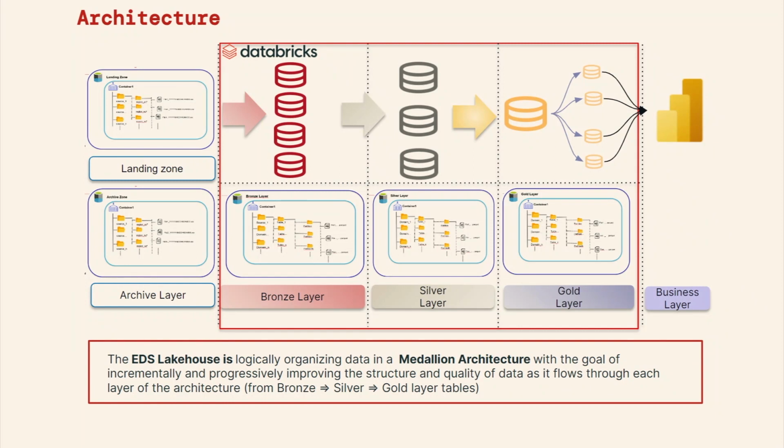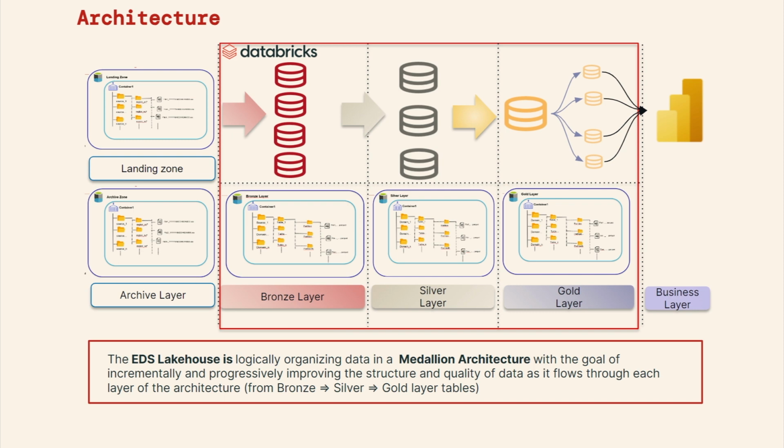So this is the architecture of EDS. I don't know how many people here know Medallion architecture, but it's basic architecture in Databricks and in most different cloud. And is organized so having 3 different layers, bronze, silver, and then gold. For each layer, there is a different storage account. The platform is in Azure, and then there are 2 more, one for landing zone and another one for the archive layer. In this architecture, the quality of the data increases at each layer.